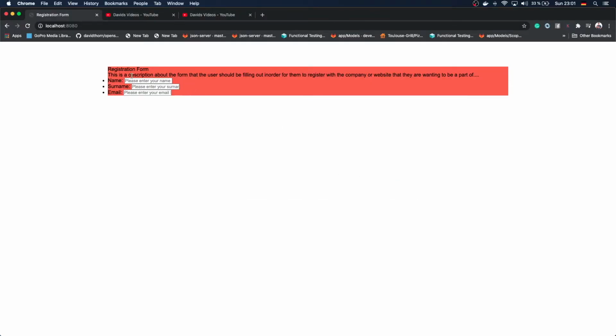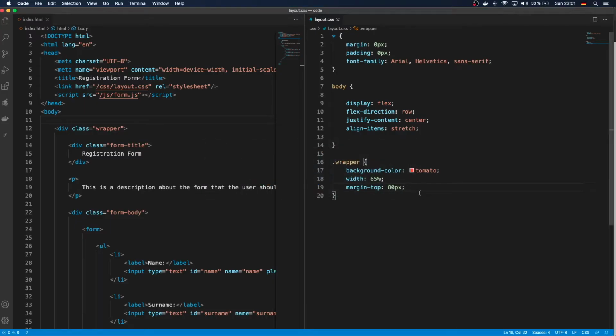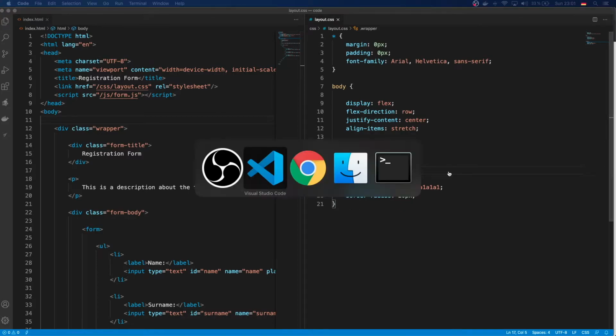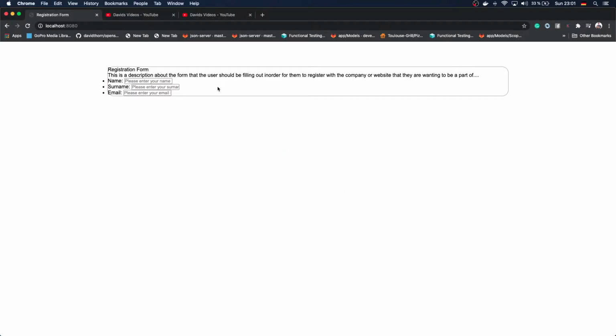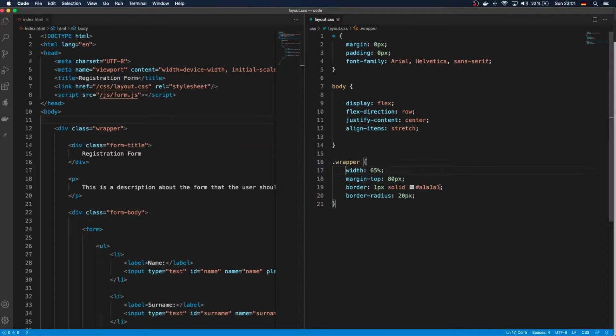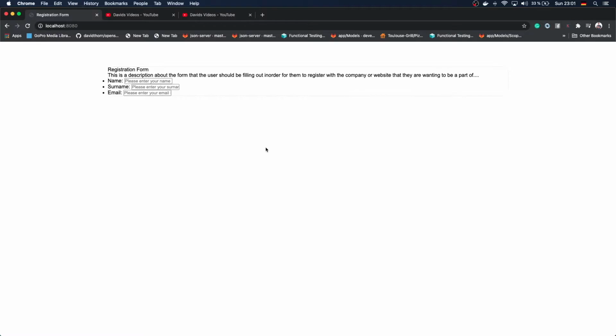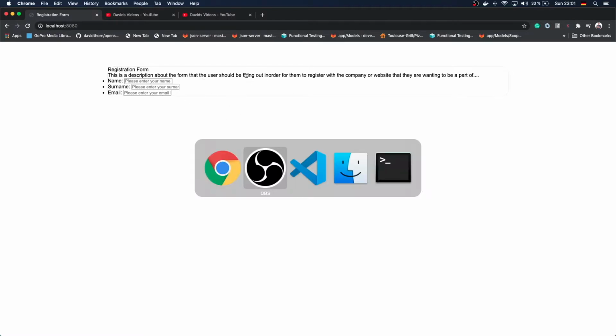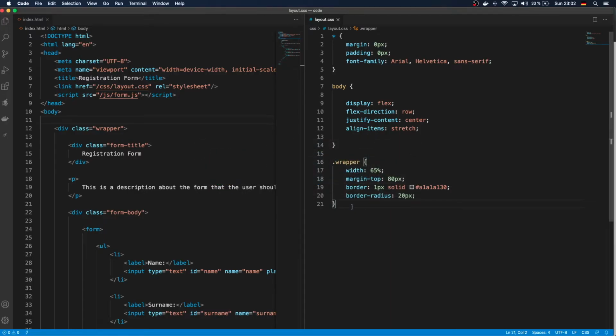That's happy days. Okay, so now we have our wrapper. Let's give it then the relevant border that it needs. And let's just use A1, A1, A1. And border radius can be 20 pixels. Let's knock out this background because we don't need it anymore. And come back here. Happy days. The A1, A1 can be, let's say, 30% alpha. That's good. All right, next let's create the title.